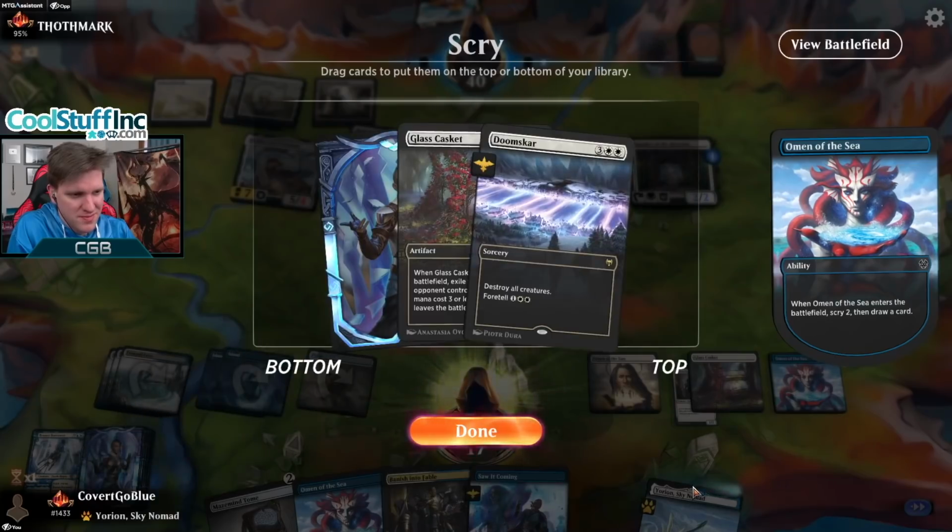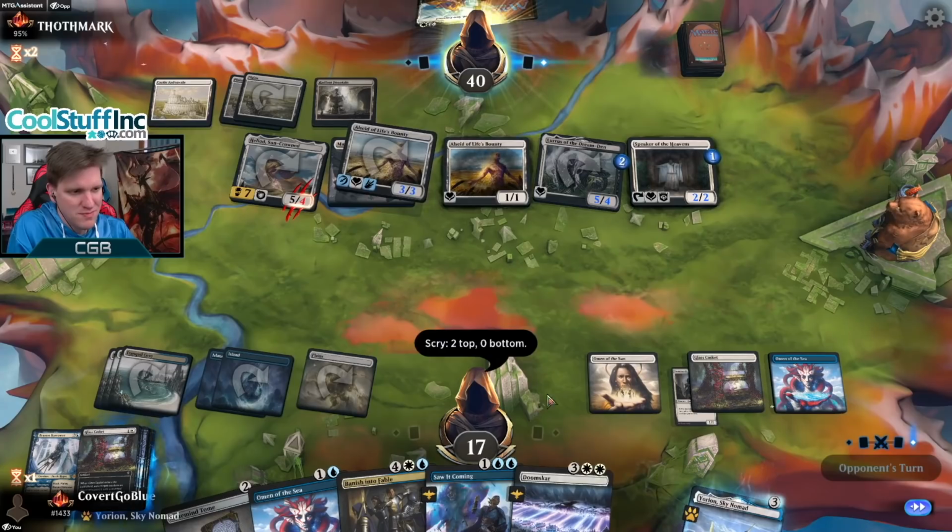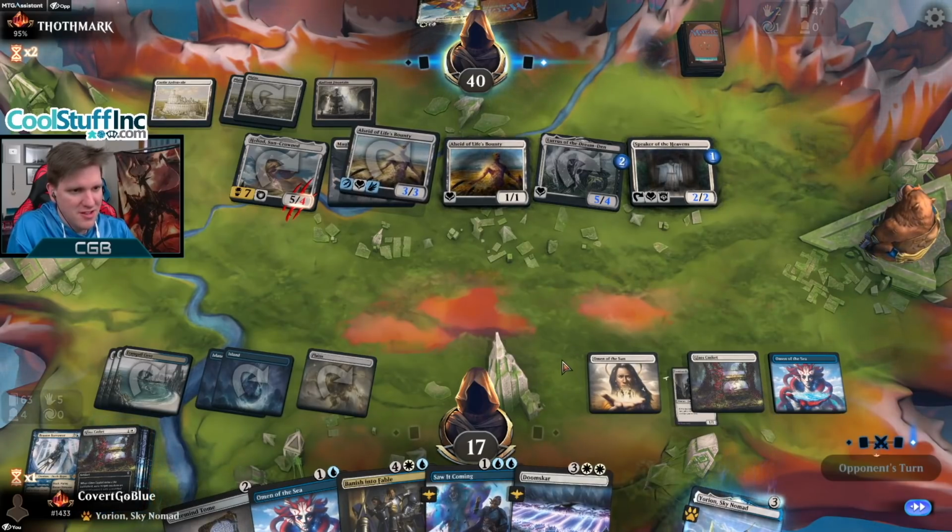We got land? I'd love an untapped land, but I'm not turning away a Glass Casket. Card's pretty good. I wonder if this other card is another Lurrus.